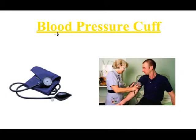What also is important for you to know is when they are pumping the blood pressure cuff full of air, the cuff can start to feel kind of tight. This part right here can start to get really, really tight on your arm, but just when it starts to get really uncomfortable to the point where you're thinking, man, this might start to hurt soon, that's when the nurse or the doctor will let all the air out. They'll be able to read your blood pressure and give you a number and tell you how healthy your body is, okay? So it's a very, very important tool.